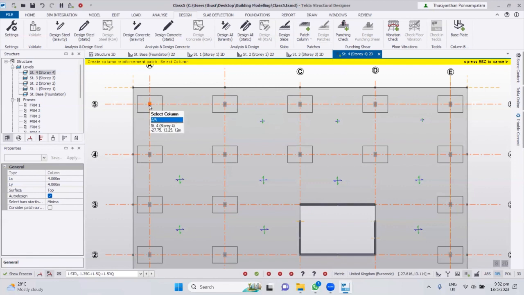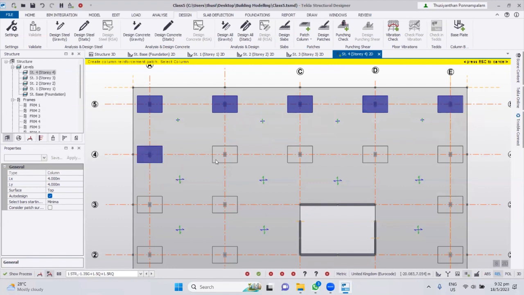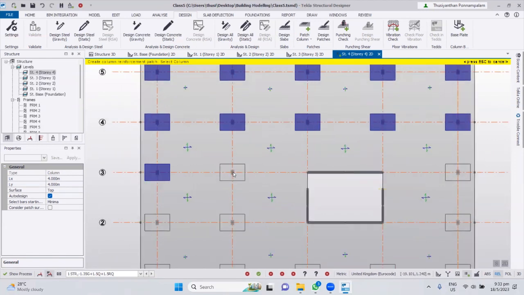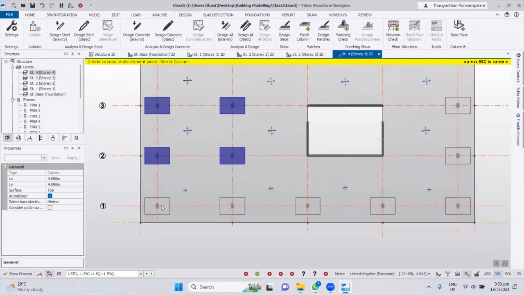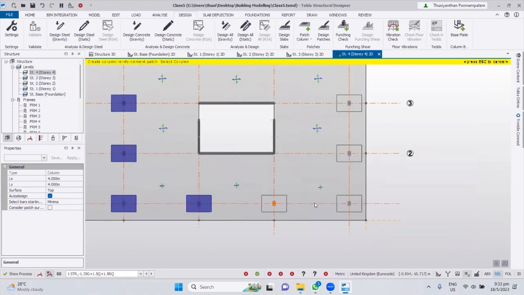So first what we want to do is create the patches. Like a row panel, just draw the patch. So click here, click.